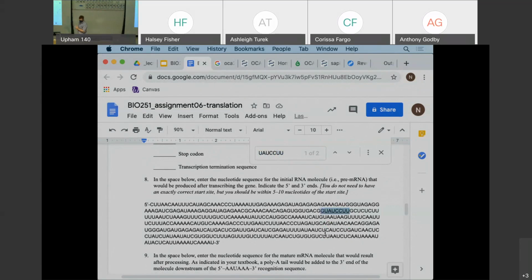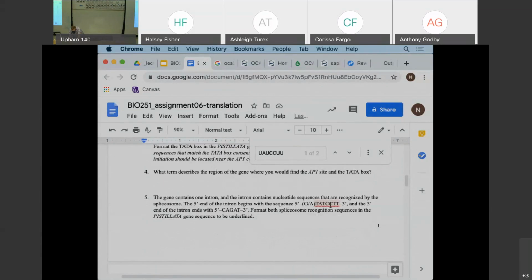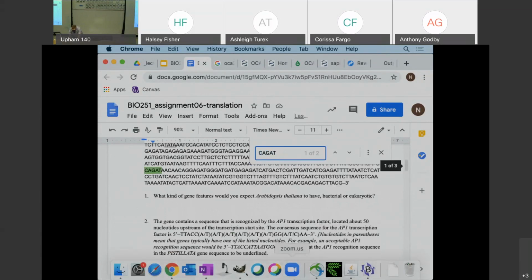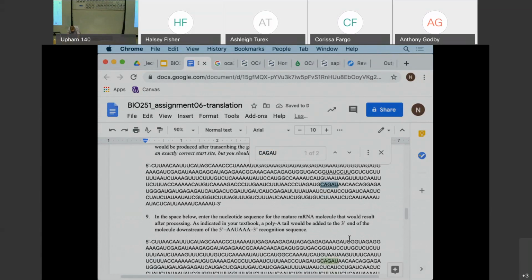And I had a question from somebody. The splice sites are actually in the intron. So the part of the sequence here that tells splicing to happen also gets taken out. So that was the 5' splice site, and then the 3' end of the intron ends with CAGAT. Search for that with a U. Fortunately, there's only one in there, so that must be it. Underline that. And so I can take it out of there.